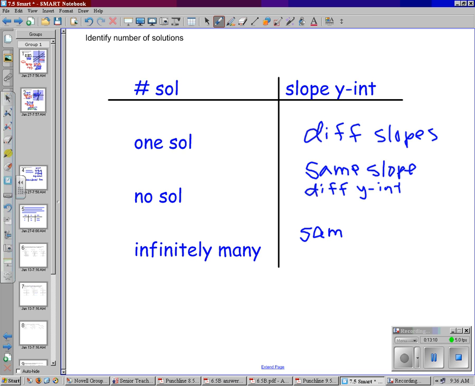They have the same slope and the same y-intercept. That is important because in essence they are the same line. They're coincidental lines. So when you're looking at the information and you get them in y equals mx plus b, they're going to have the same slope and the same y-intercept, whereas no solution has the same slope, a different y-intercept, and one solution just has different slopes. Any questions there?